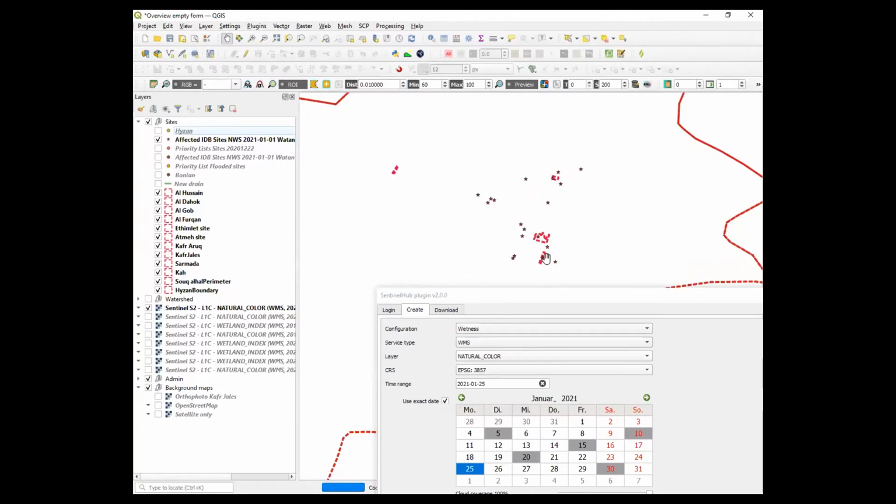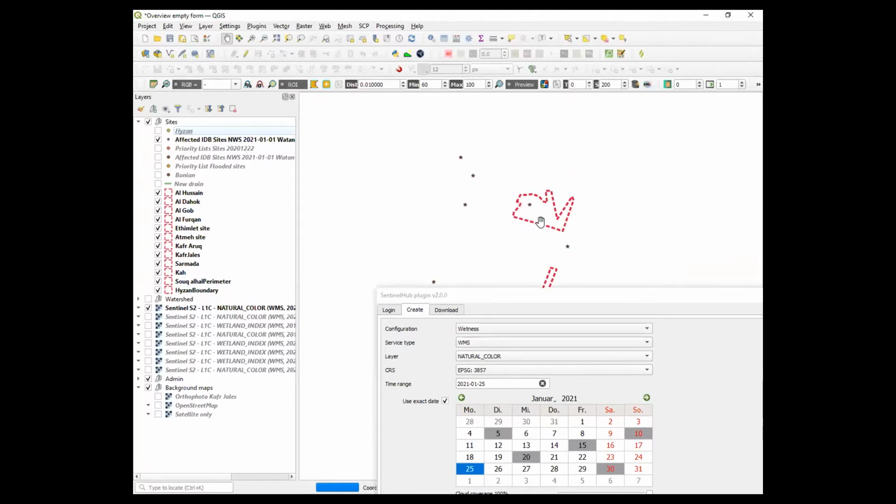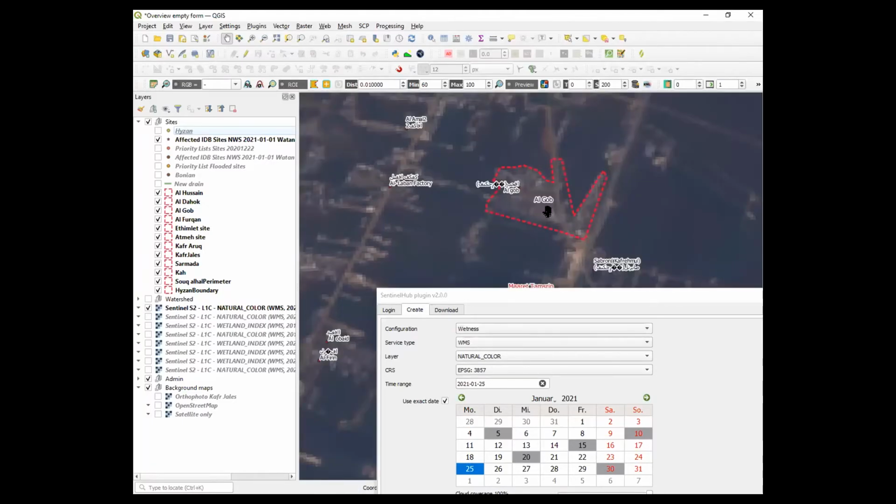Perfect. Let's analyze one site, which was flooded last week. This one, for example. We don't have clouds. Perfect. Okay, good. I'll go to this site. Now, let's see how it was flooded. Wetland index, 25.